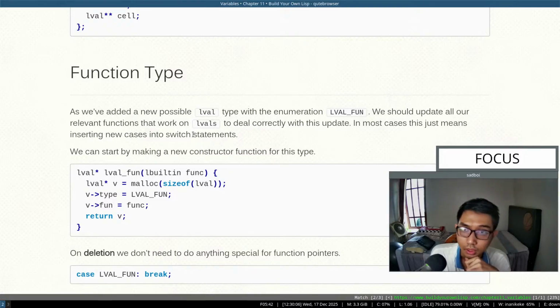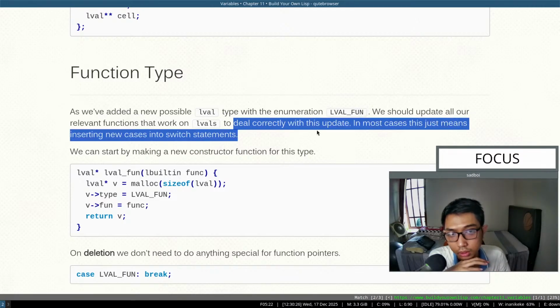We should update all our relevant functions that work on it, or they will fail to deal correctly with this update. Okay. Oh, okay, to deal correctly with this update. Okay.